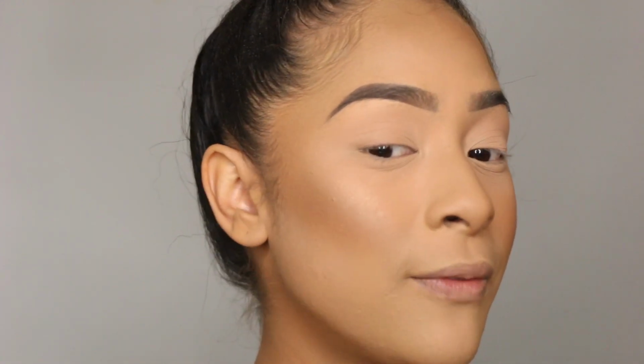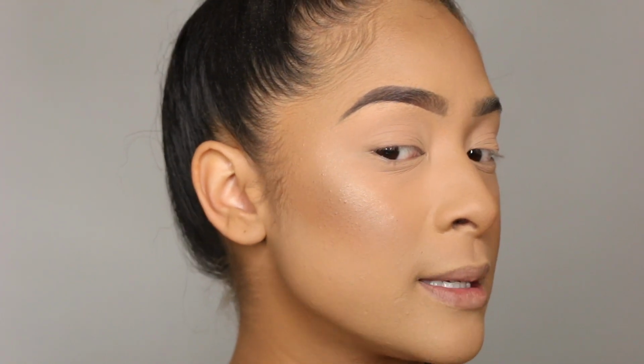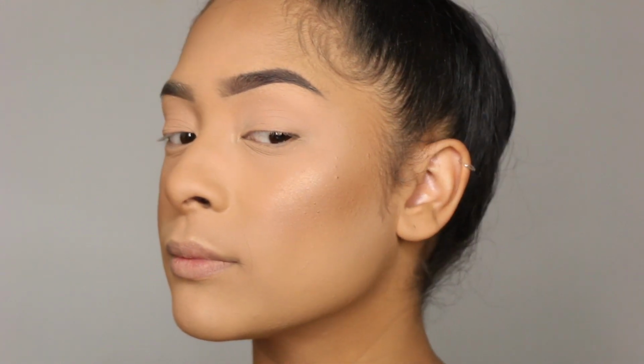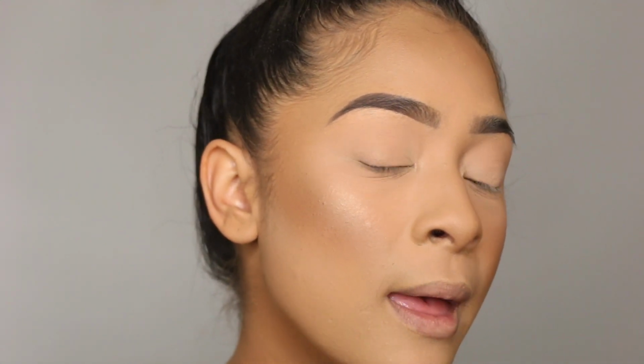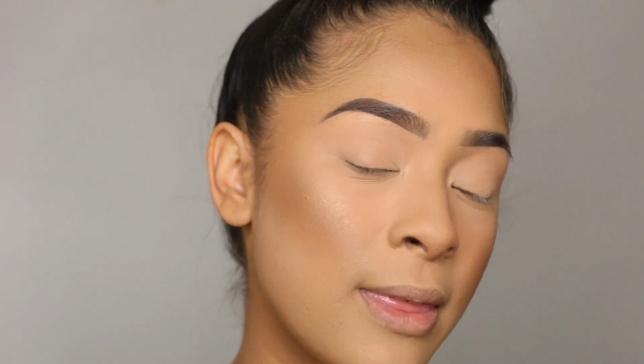Okay, you guys, if we weren't close enough already as it is, we are even closer. I just wanted to show you guys how all four products look on my skin. So yeah, this is it right here. I really do love the way that everything looks, minus the fact, of course, that my foundation is a little bit cool on my skin. But yeah, this is what it looks like right now. I really love the way that it looks.